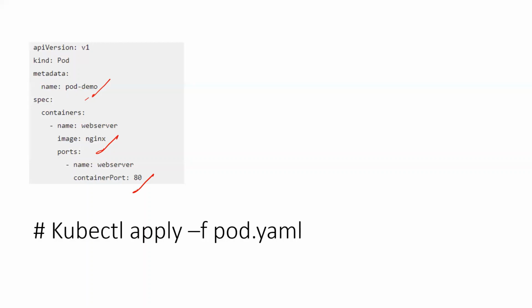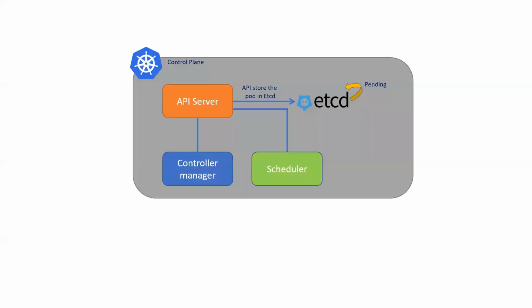When you give a kubectl apply, it is immediately received in the control plane or master node. It is first received by the API server. The API server collects the manifest and reads it, and at the same time stores the data in etcd to make sure our data is maintained. Once it's stored, it is moved to the scheduler queue.